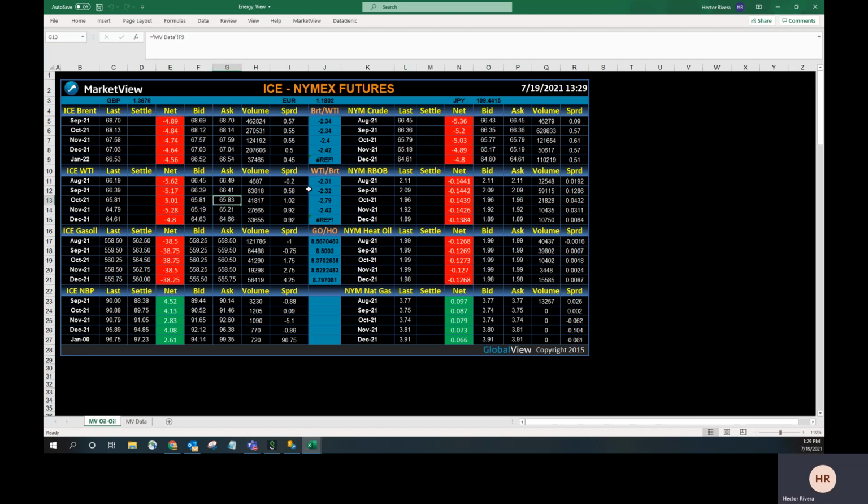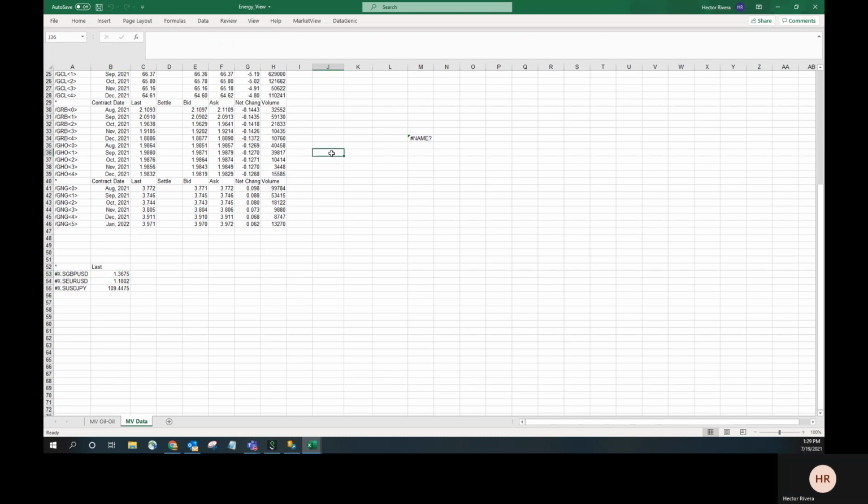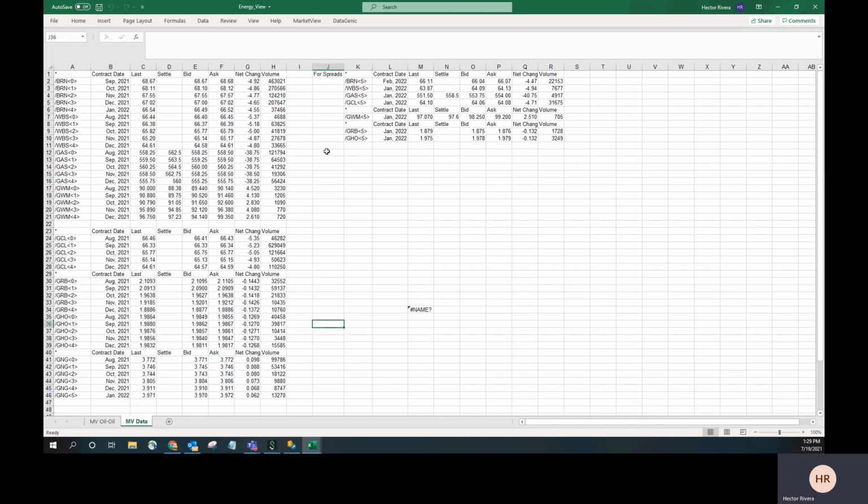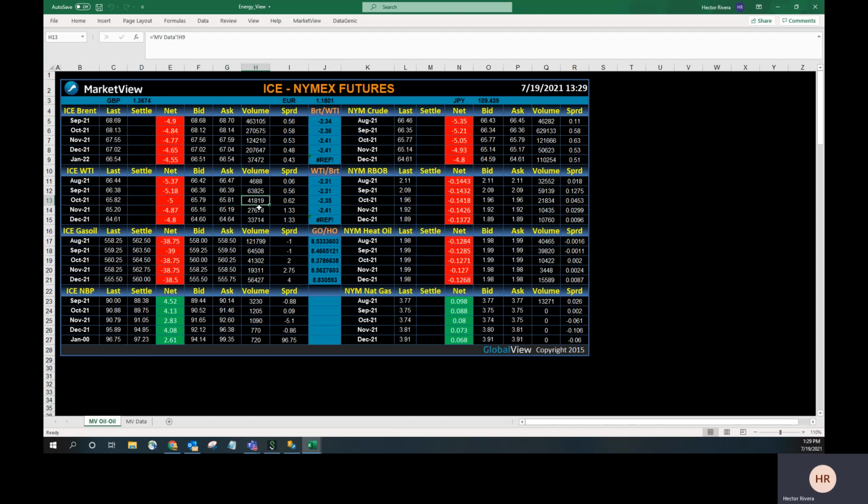So this spreadsheet is being fed by this MB data tab, which is down here on the bottom left-hand corner. When you click on this MB data tab there, this is the way we're pulling in the data with MarketView. Okay. And they were making this look nice and pretty in this MV old tab on this spreadsheet here.